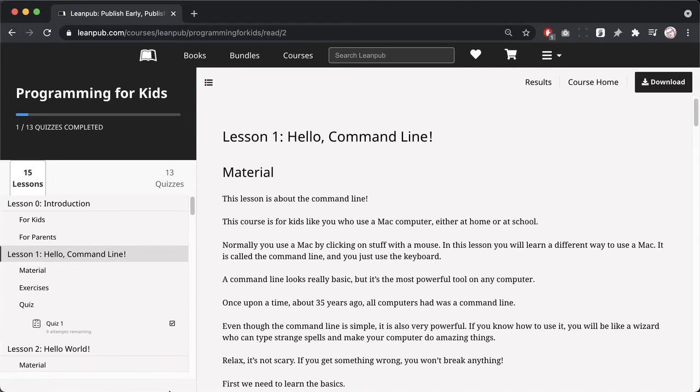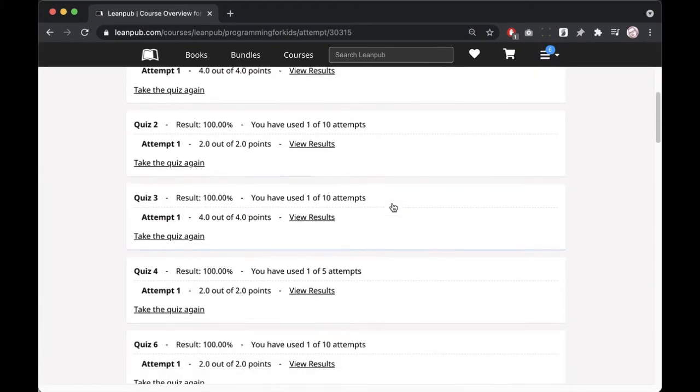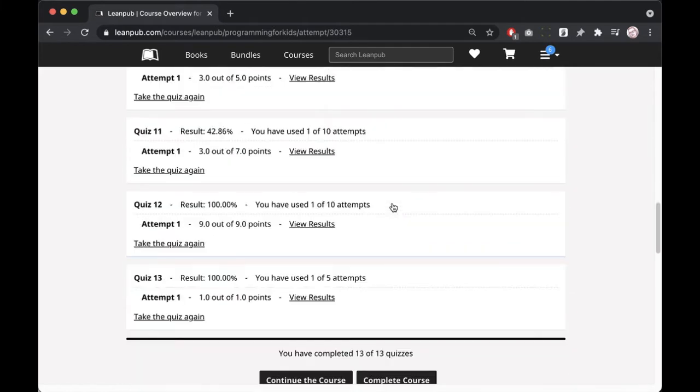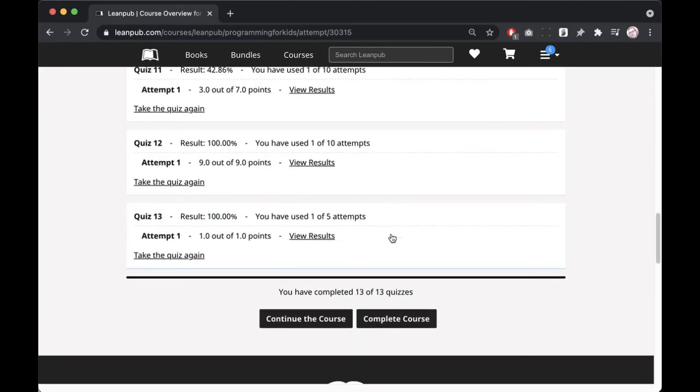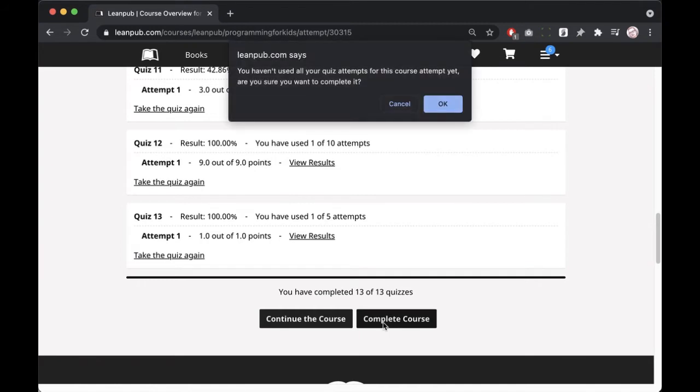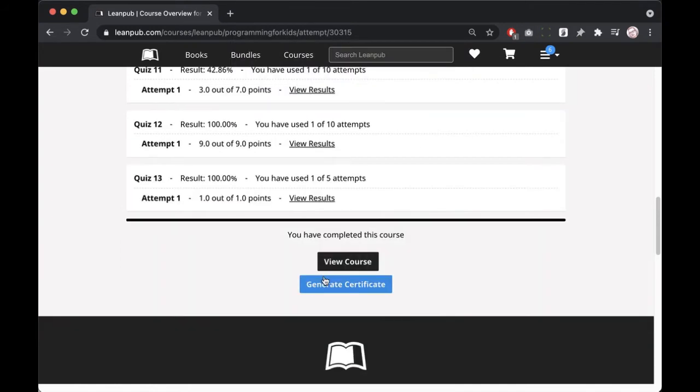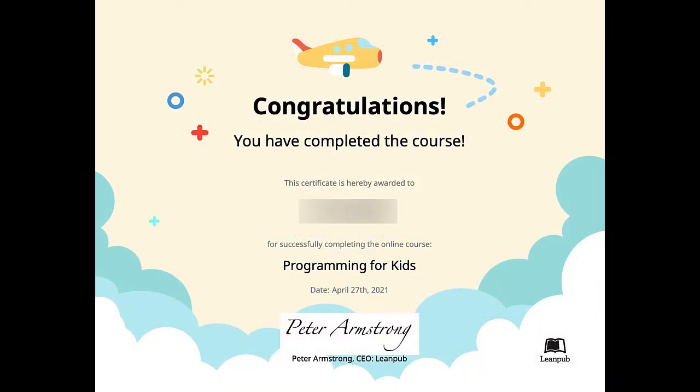You can have as many quizzes as you like, and you can set how many attempts each learner is permitted to take. So, if you set the attempts for each quiz to be 3, then they can try the quiz up to 3 times. After they have completed all the quizzes, they can then submit the course for a final grade. Just like you can set the number of attempts for each quiz, you can also set the number of attempts for completing the whole course. If they get a passing grade, each learner will then be able to download a certificate showing their results.